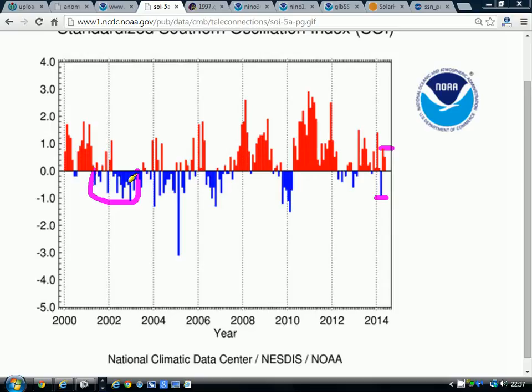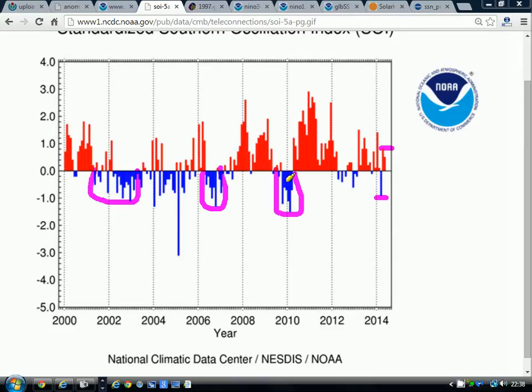The SOI, the atmosphere, in other words, was reflecting the El Nino. Now, let's have a look at 2006, 2007, which is another period where we get the El Nino coming on, and the SOI again goes negative through that period. So again, we're reflecting in the atmosphere what is going on in terms of the El Nino developing. But 2009, 2010 was the last time we had an El Nino, and again we do get the SOI going negative there. So I think we can expect to have the SOI going negative.